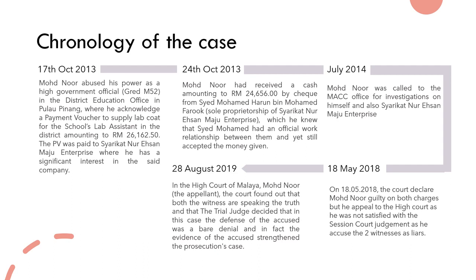On 18 May 2018, they were called to the session court where the court declared that Mohammad Noor is guilty on both charges, but then he appealed to the High Court as he was not satisfied with the session court judgment because he accused the two witnesses called to the session court of being liars who cannot be trusted.